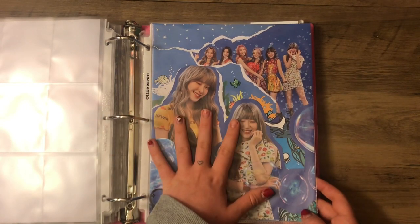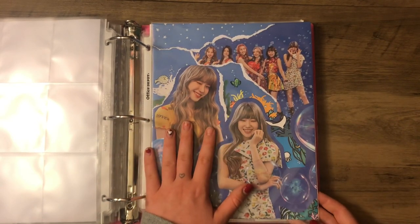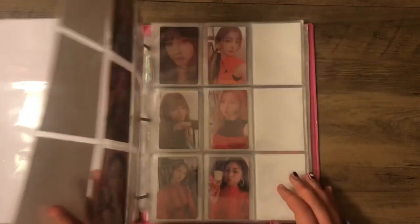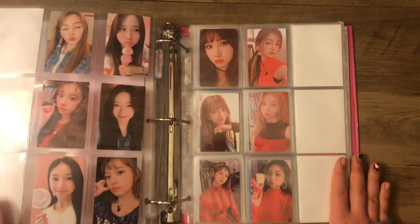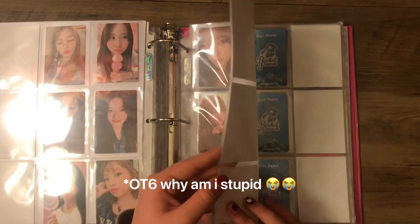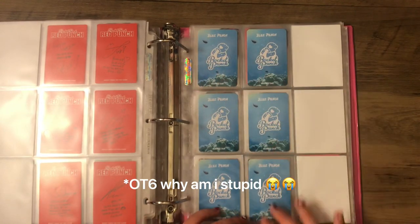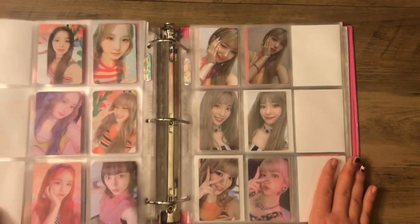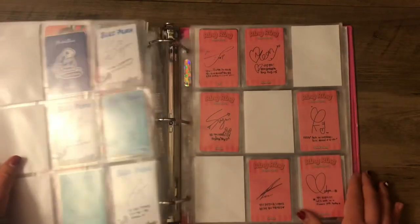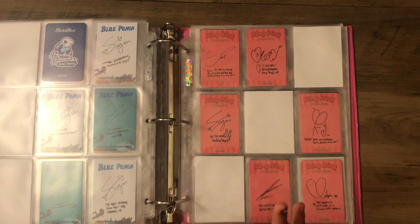And then last but not least, we have Rocket Punch. I love Rocket Punch — me and these girls, we go back. I collect Miss Suyen. For their first two eras I collected OT9 — so cute. And then after that they started having five million cards, so I couldn't collect OT9 anymore. For Blue Punch, I have mixed or round one POBs and then the rest of Suyen's cards. And then for Ring Ring, which is kind of the bane of my existence — for some reason it's literally impossible to find Ring Ring cards, it kills me.